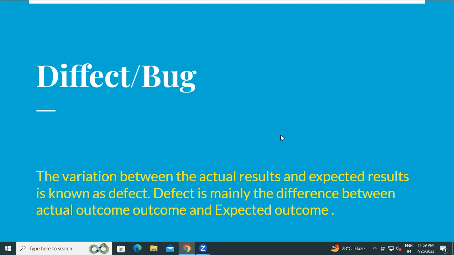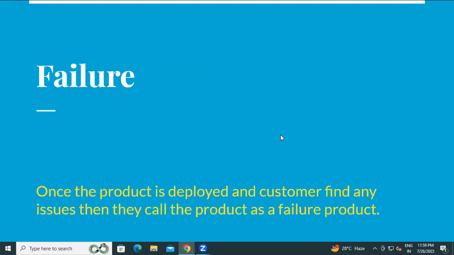So now we go to our next and last topic, that is failure. Once the product is deployed and the customer finds any issue, then they call the product a failure product. Suppose we develop some software, and after we tested everything, everything is working fine.